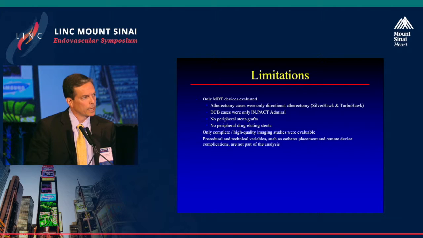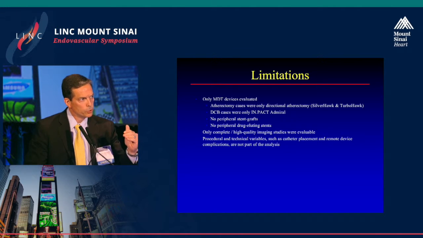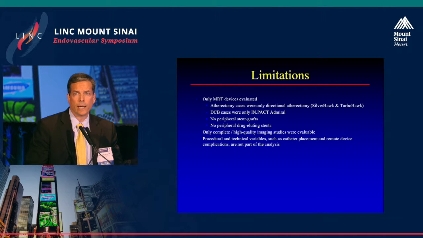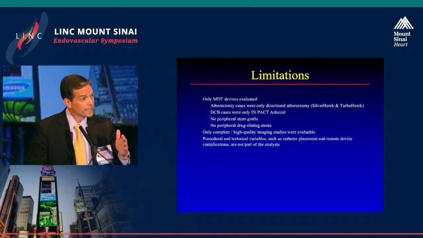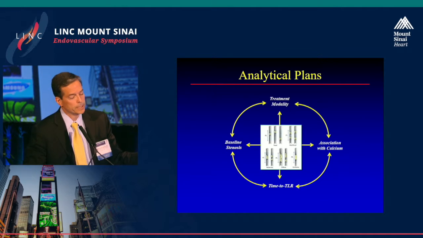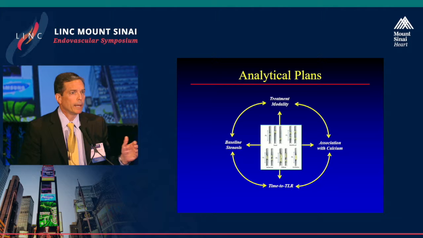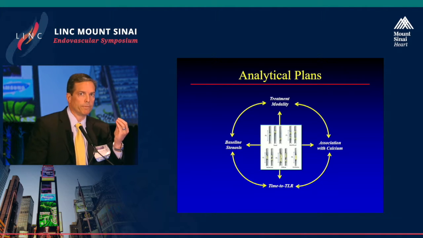And procedural and technical classifications are really limited to those patients who presented after 30 days. We took out the acute 30-day outcomes of acute thrombosis or occlusion. We didn't think that that was germane to this discussion, but we also wanted to take away acute procedural complications from this analytical plan.